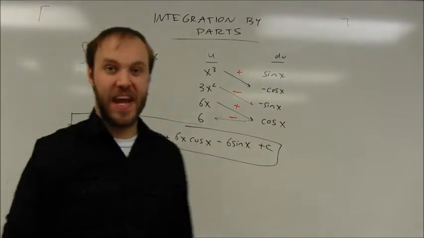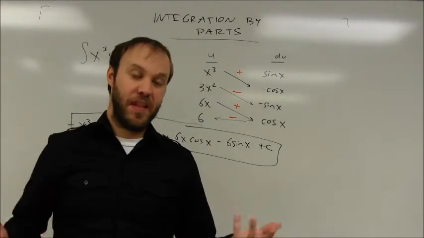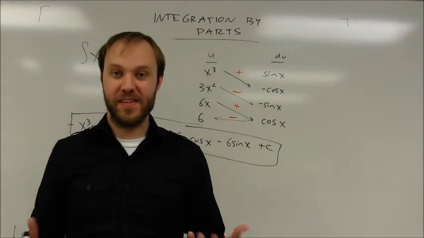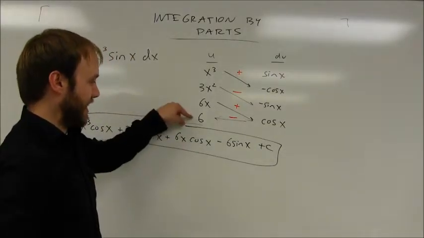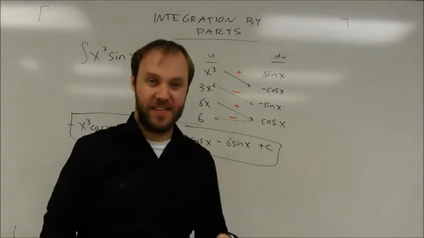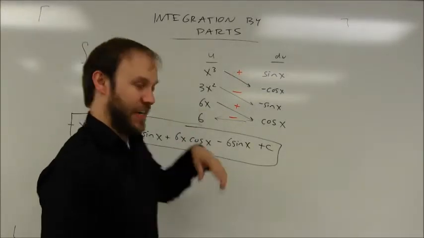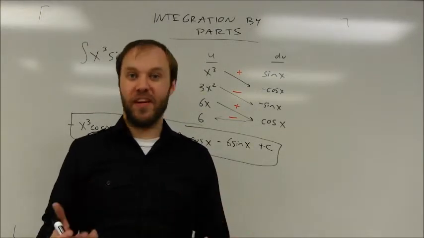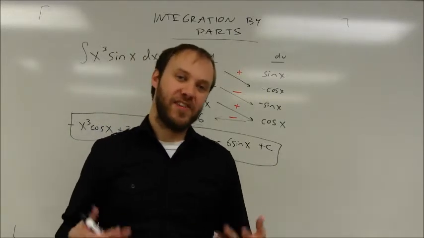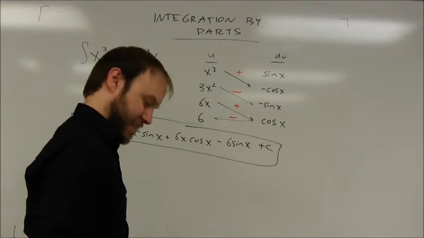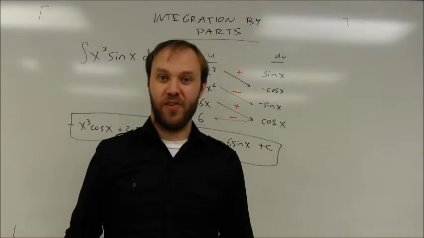So that's referred to as the tabular method. I don't plan to assign a whole lot of those, but that is the way that that works. And again, you have to watch it. There's no guarantee that you're going to stop when you get down to the constant step. You may be able to stop sooner if you need a derivative of an inside function with a variable in it or that kind of thing. It just depends on what the situation is. So you have to kind of scout ahead to see where it makes sense to stop and where you're going to be able to take your integral.